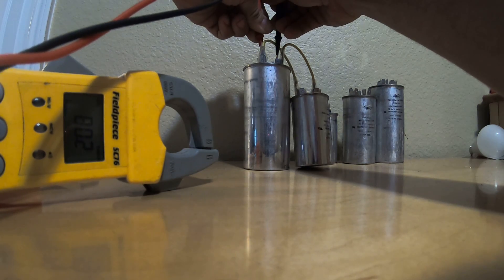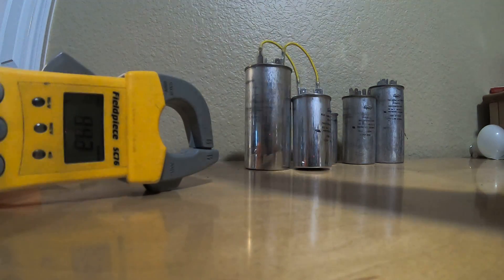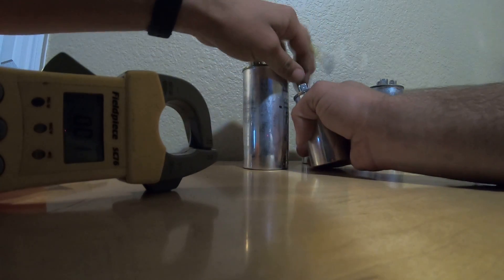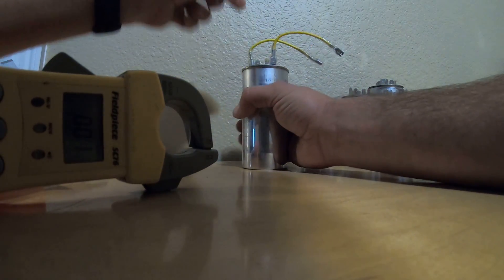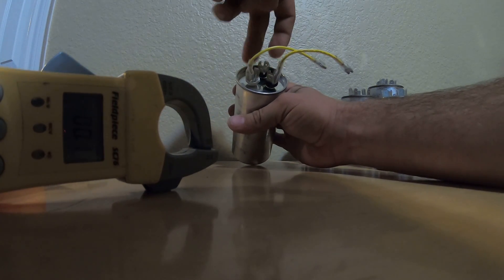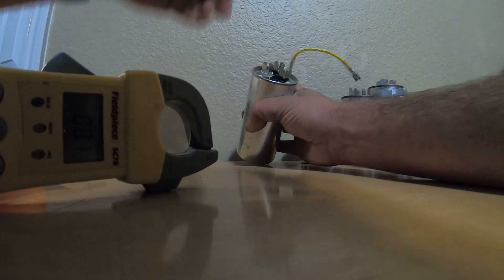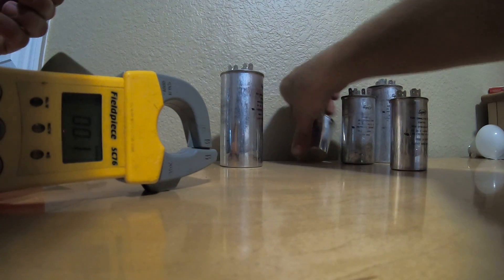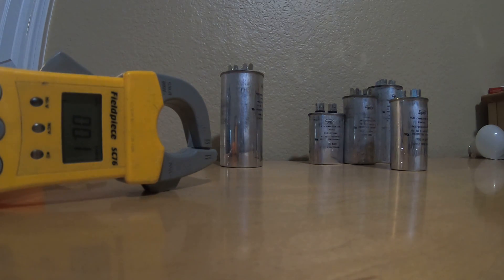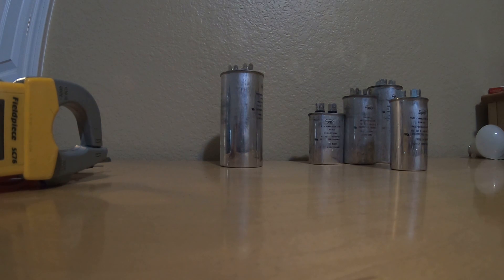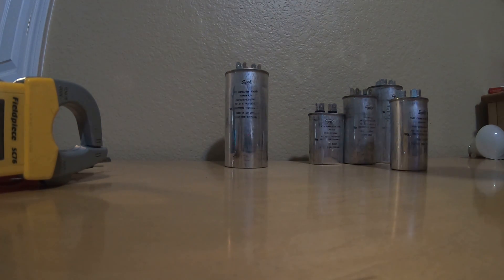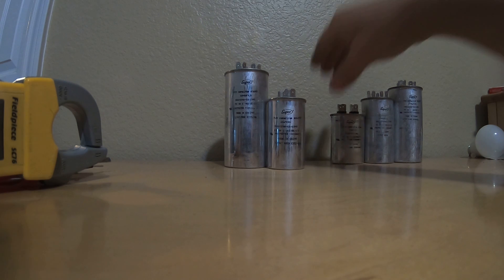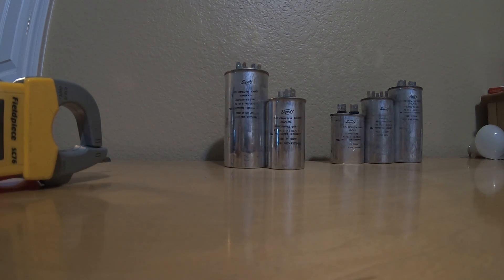That's how you parallel a capacitor, and that is just as good as having an 80 microfarad capacitor. Some people don't like leaving them like that, but it won't do any damage. It'll work the exact same, it'll work for years. It'll work the same amount of time as an 80 microfarad capacitor would. You always have to hook up on the higher rated capacitor though. Hook your leads up to the common and whatever terminal you're using on the higher rated capacitor, never do it on the lower rated capacitor. That's just good common practice so the bulk of the load gets hit on the bigger capacitor. They are paralleled together so they're okay. They'll read the same exact microfarad rating.